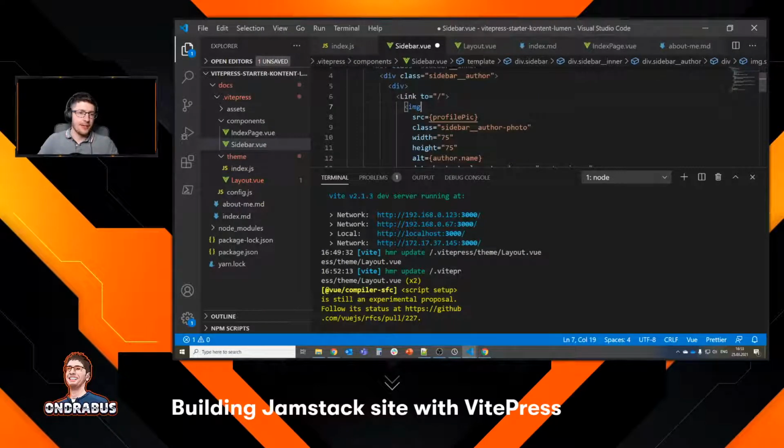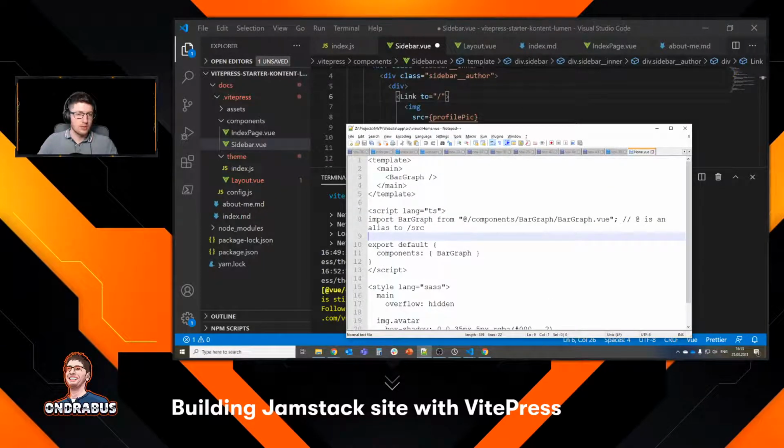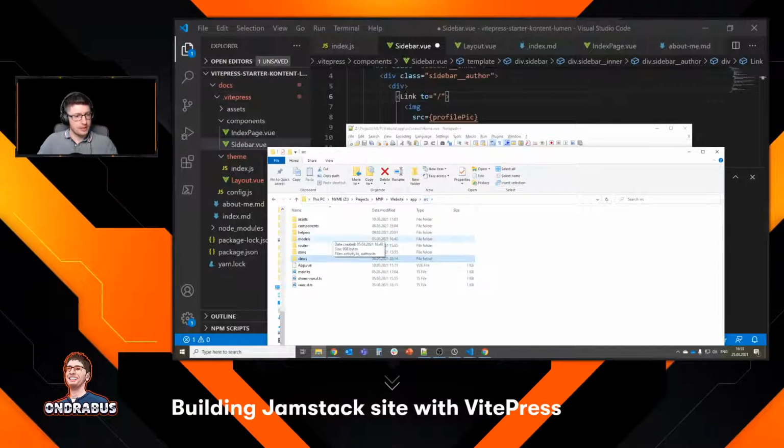Now we got a link here. How do I handle links in Vue? Let me see. So I'm just wondering where I'm using any links. I think it's in a component bar graph.